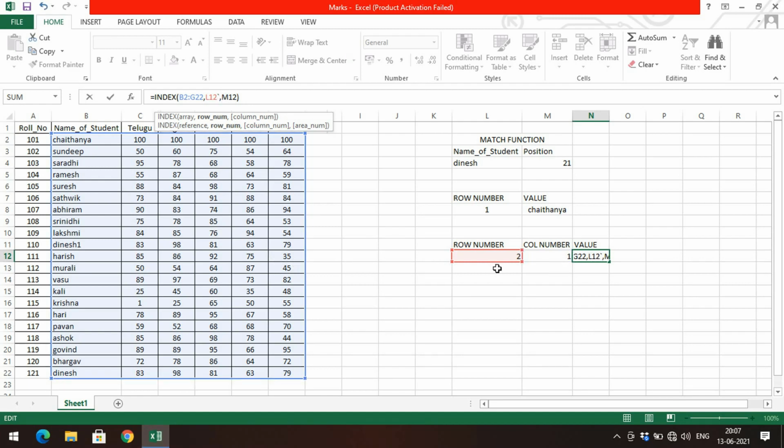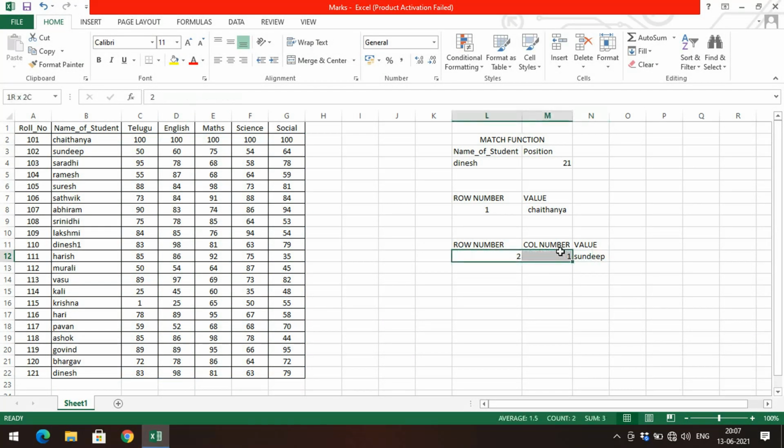Then we'll get the value as Sundeep, right? So second row, first column name is Sundeep. If you go with second row, third column, we'll get the marks. Second row, 1, 2, 3, third column is 60. If you go with the fourth column, it will be 75. You can observe here.